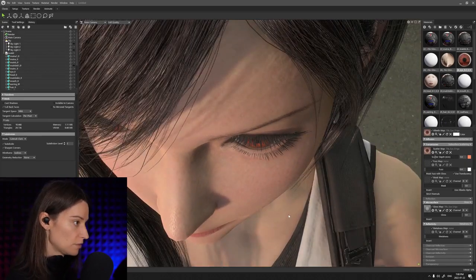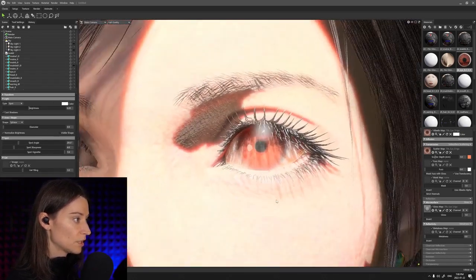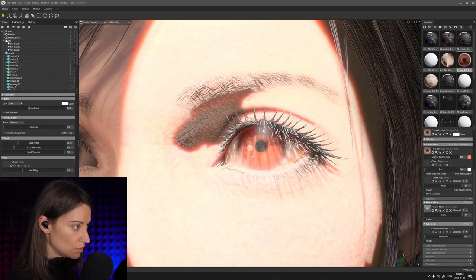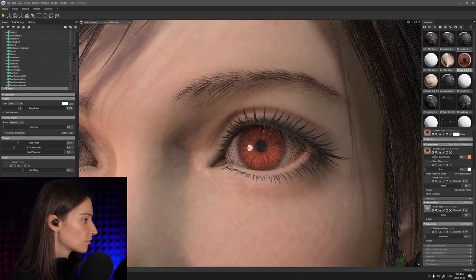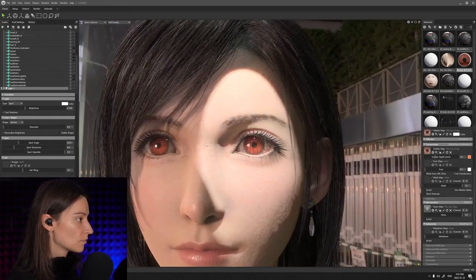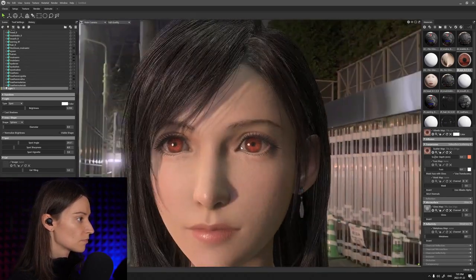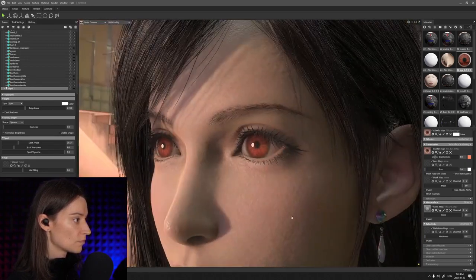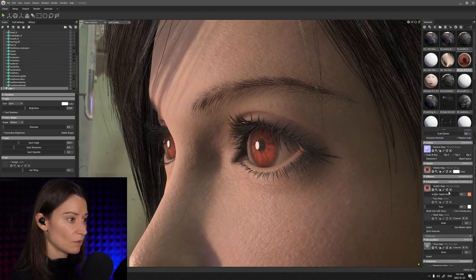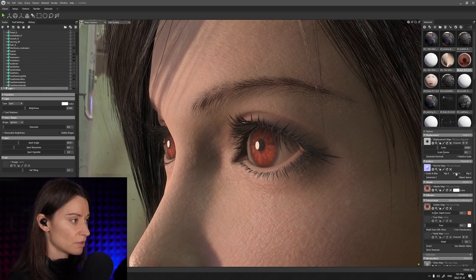So just to test it out, let's say a light is coming from here. Yeah, see, so we're getting this here to be bright, but this is not right now. Okay, now the question is, is this strong enough, in fact?